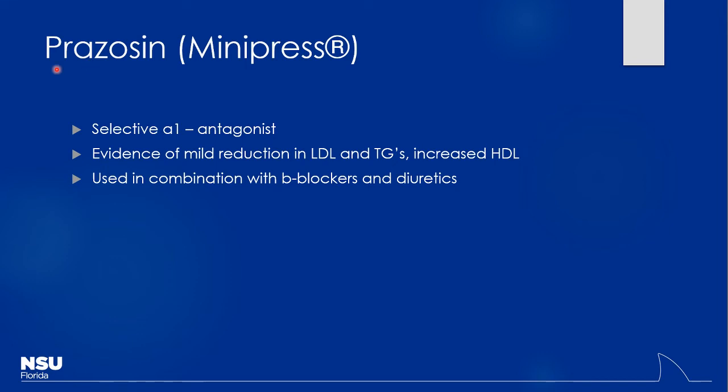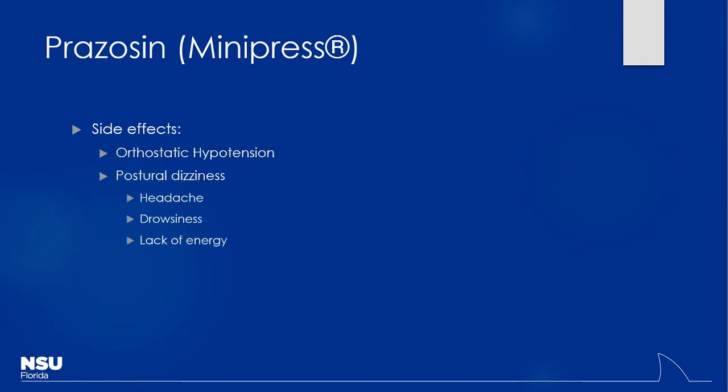So the first one we have here is prazosin. Some people will say prazosin, I just say prazosin. This is going to be a selective alpha 1 antagonist. And again, what you end up seeing here is that it can be useful in addition to something like a diuretic, or this plus a beta blocker can be useful in terms of getting the blood pressure down. It actually has some evidence for helping out with cholesterol as well, so it could be kind of an ancillary benefit, but wouldn't primarily be used for that purpose.